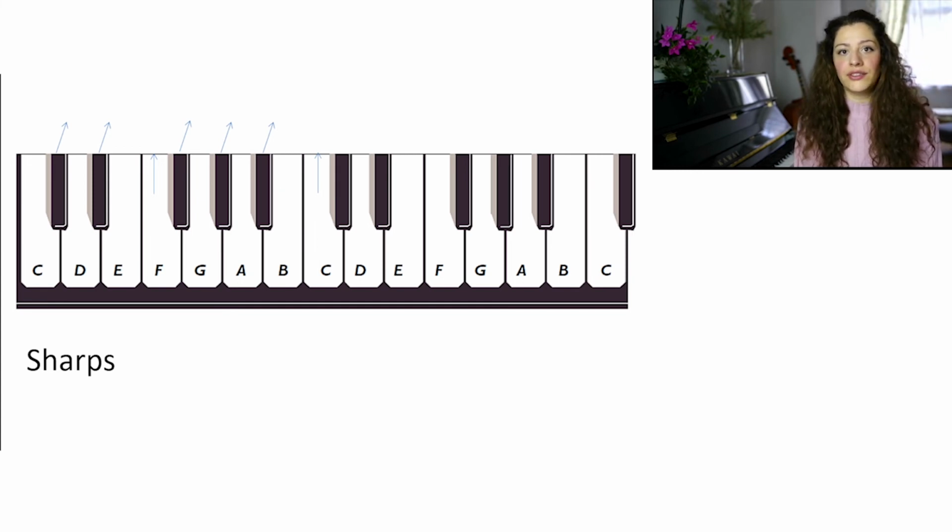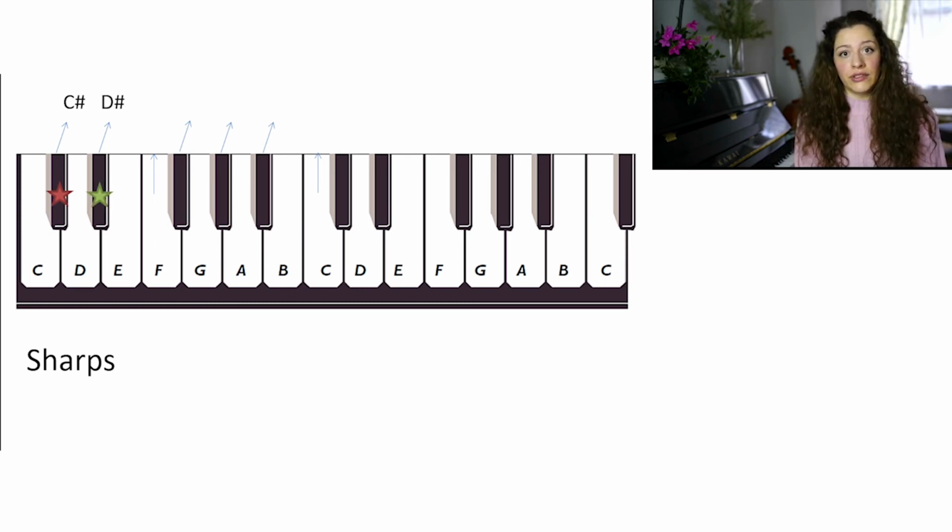The piano, as you all may know, is made of white and black keys. We discussed the white keys until now, and now we're looking at the black keys. So let's have a look at the C note. The C note has a black key in between the C and the D. So if we're looking at that C note going to the right, we'll call the black key C sharp. The same thing applies to D.